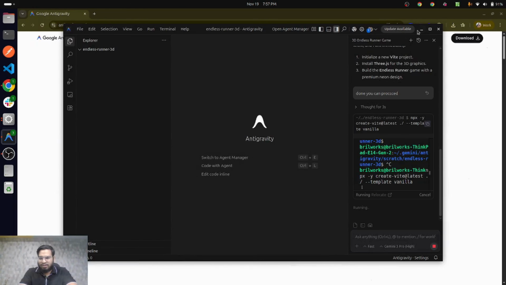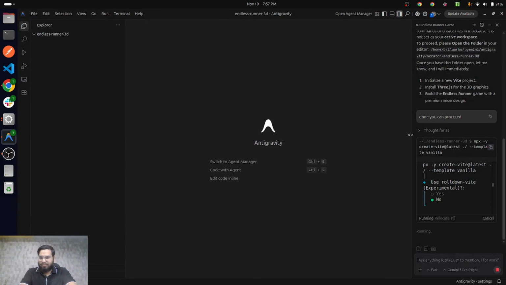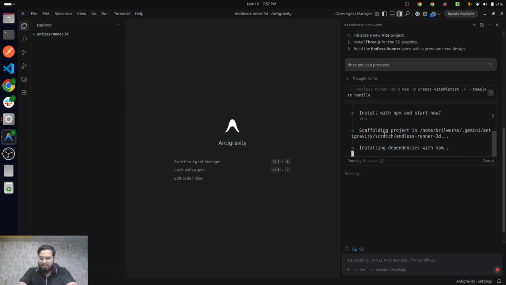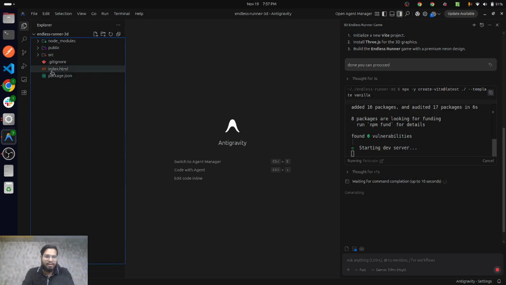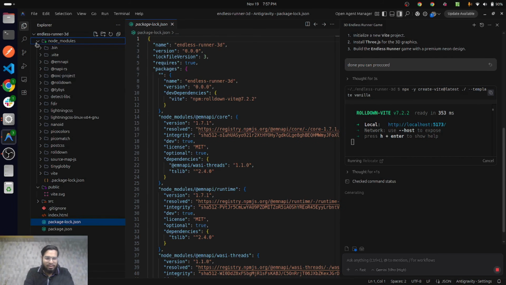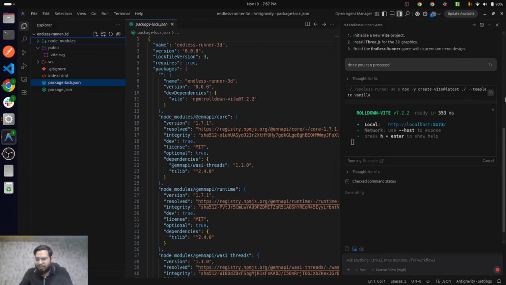You can close this. Yes, yes. Now it has started with the project setup. As you can see, it's added the index HTML, package JSON file and the public SVG. It installs Node.